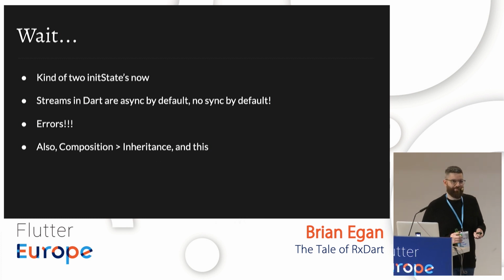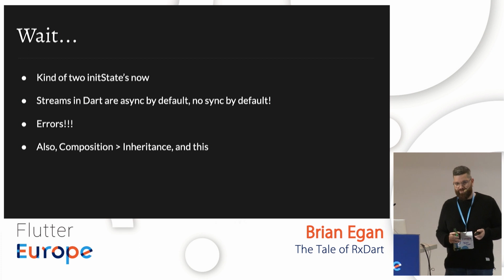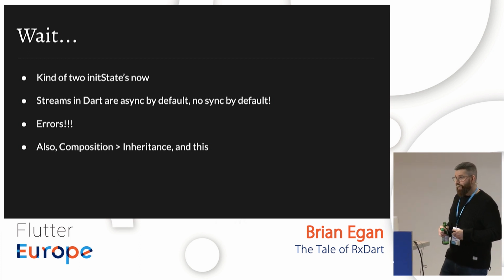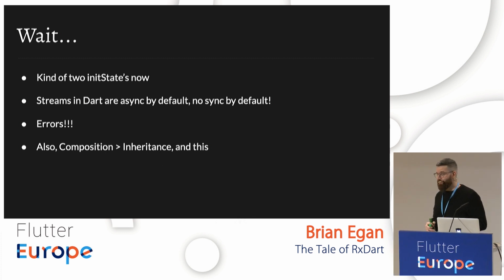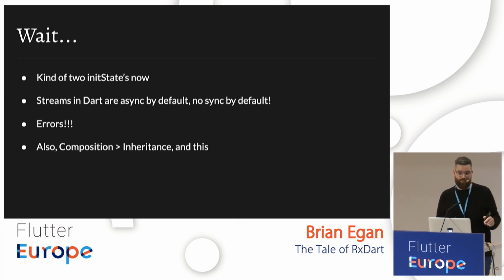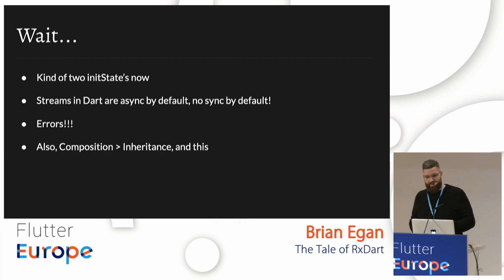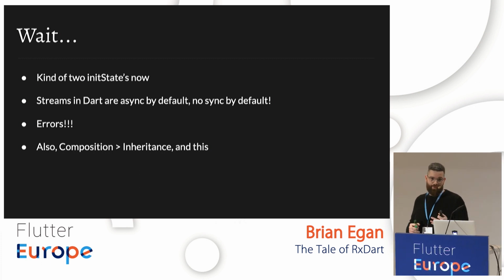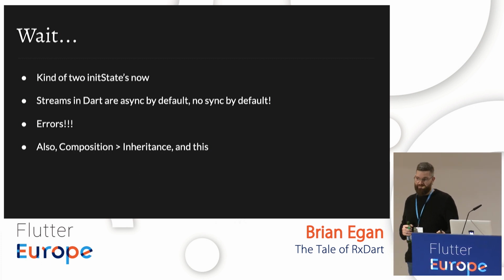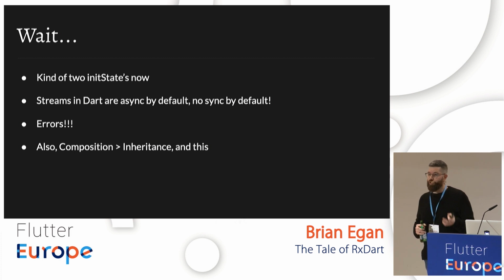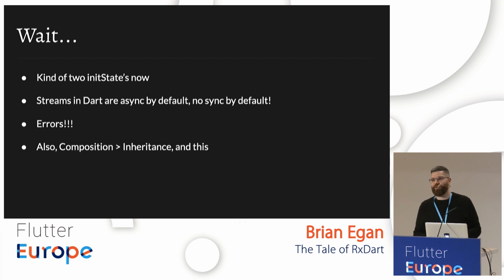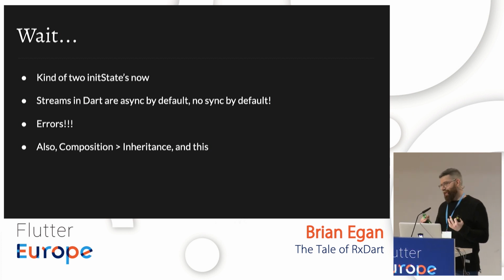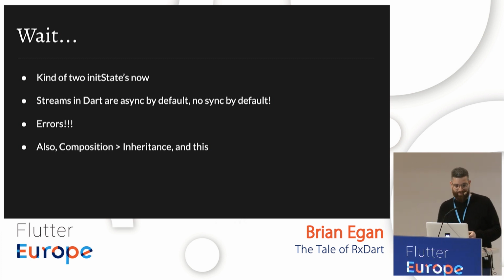And the other thing I found out very quickly is that if you were working with synchronous streams, it was totally fine, but the thing you'll realize is that Dart streams are generally async by default, which is actually different than most other platforms. And so the problem is that if you render a frame and it hasn't delivered a value, a lot of times you'll deal with a null pointer exception. And I'm sure a lot of you have dealt with this if you've been using StreamBuilder and you forget to handle the case where it doesn't have data, you'll see that exact problem.